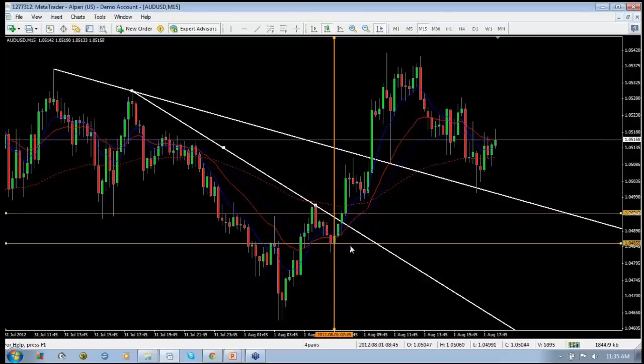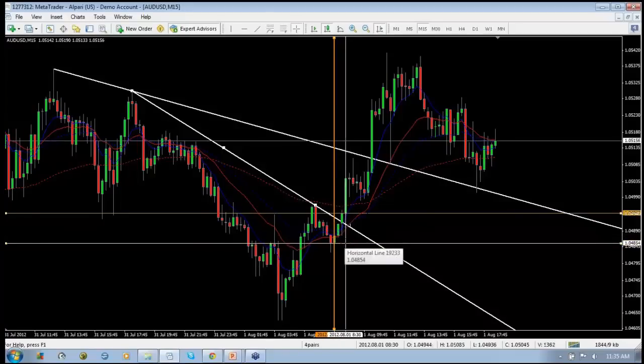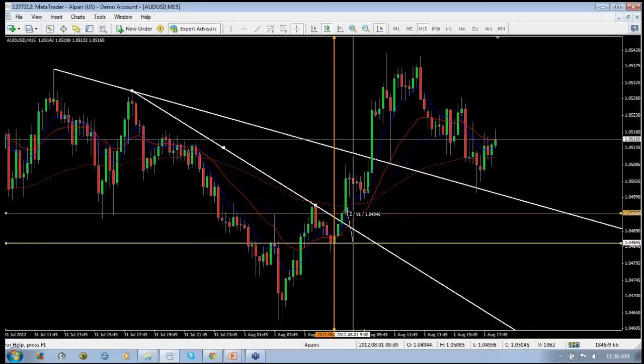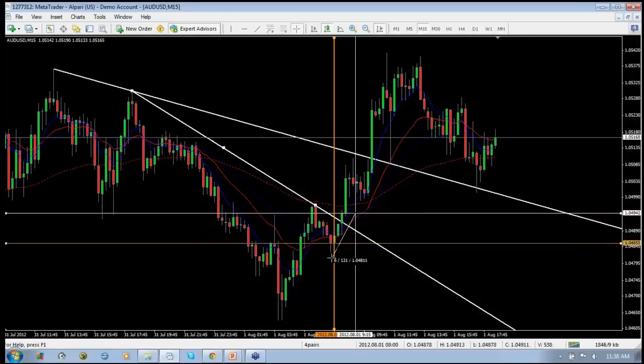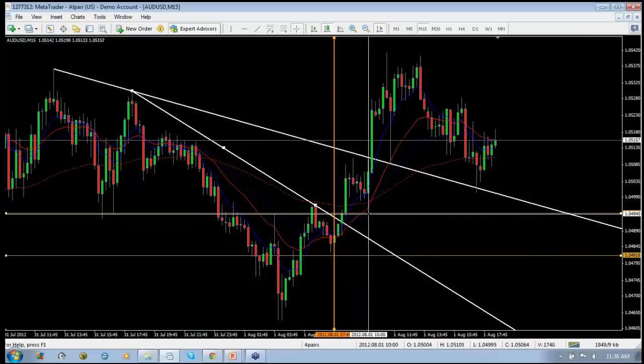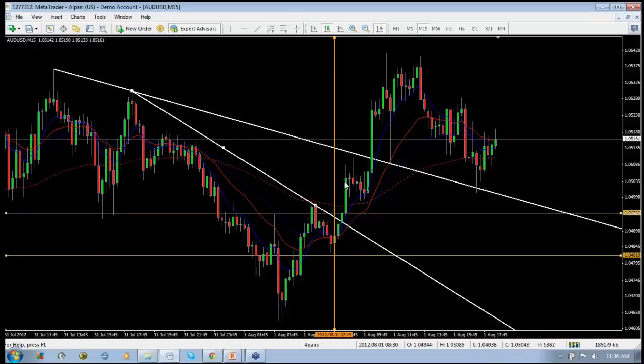Now back here, we had a pretty established uptrend. And I'm going to go back and show you how to trade this. This is part of the reversal method. And we thought we had the start of a new trend here. It didn't pan out. However, we were able to draw a trend line. We got the break here. Now we can re-enter to the upside. And this would have actually been a smaller stop, or not a smaller stop, but let's see, maybe a 13, 14 pip stop here.